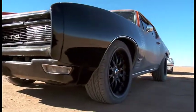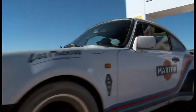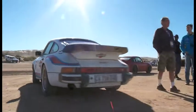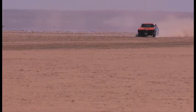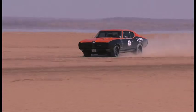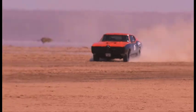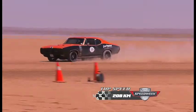We've brought up the usual 68 GTO, which did a nice speed yesterday. We've brought up 2 old 80s Porsche turbos, El Camino Bucky, and then there are a couple of little rat rods and things thrown in between. How was the track feeling? It's very loose. It's a lot of fun. It takes you for a ride, but it's definitely the most exciting. Craig didn't go slower than 200 on the pan with his Pontiac GTO and managed a top speed of 208 in his 5th run.